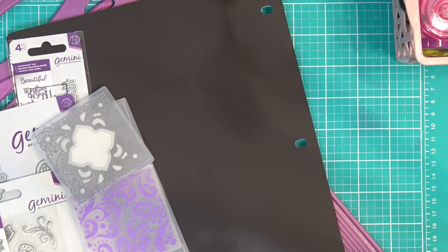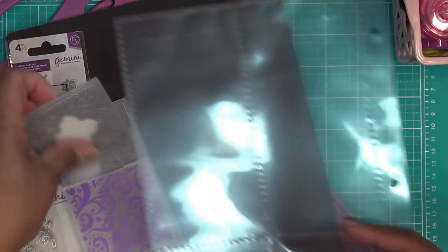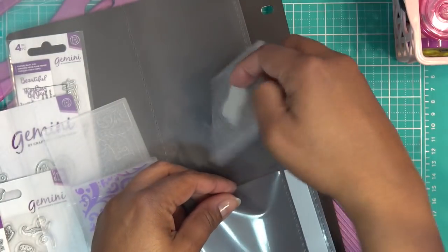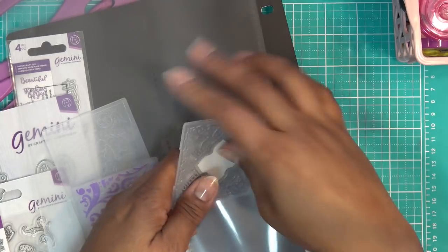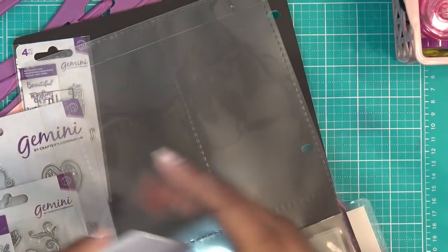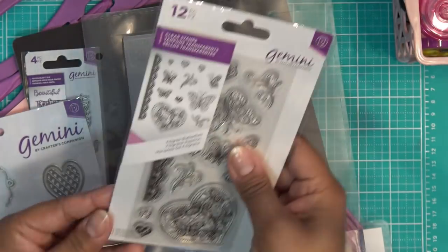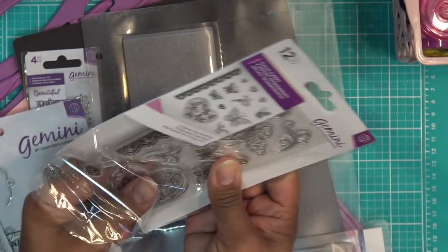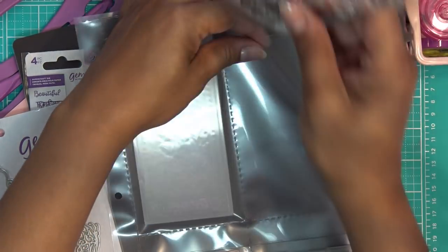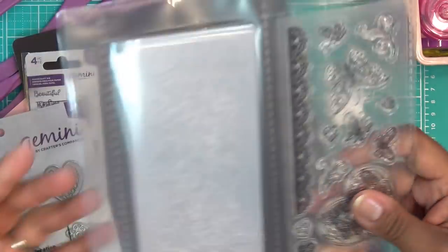Now I will definitely put this right into the folder, because that's what it's for, that large Crafter's Companion folder. And basically these little guys, there's like a notch in here. So you can take your folder, put those in there. So basically this is designed to hold exactly the stuff that's in here. We have all our folders, and then we have the stamp set. We never do the Stewie. We always keep them in the package, so I do like these. I don't know if they sell these separately, and I'm not sure why, unless you have things that really fit in here just like this, why you would really want this thing, but that works out great.